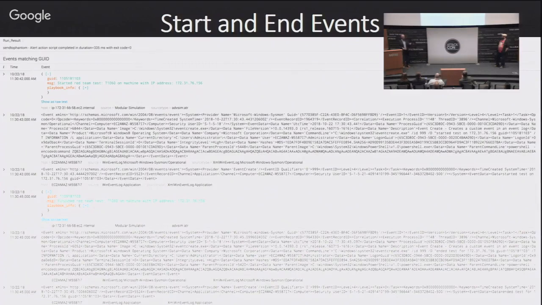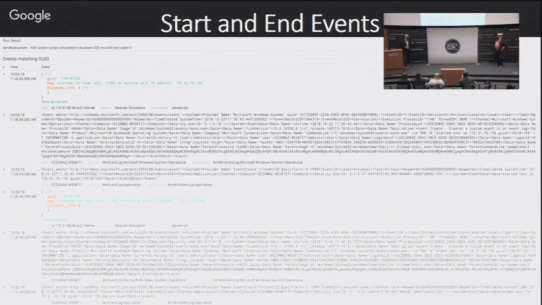And then even to the point where on the Windows system itself, we put into the playbook so that the Windows system will write such a log, right, with the same GUID to its logs using just a command line event create command. And then we do the same thing at the end, right? Write those same three events.